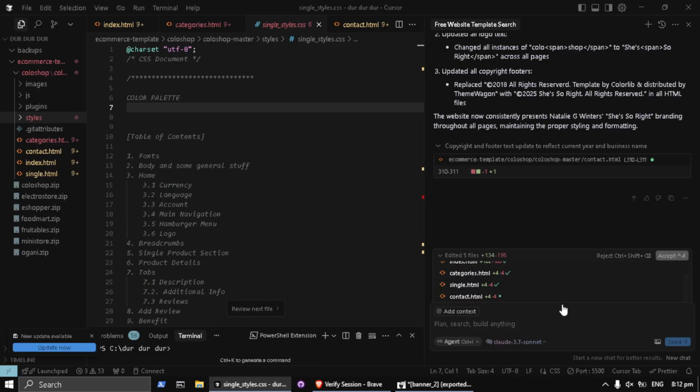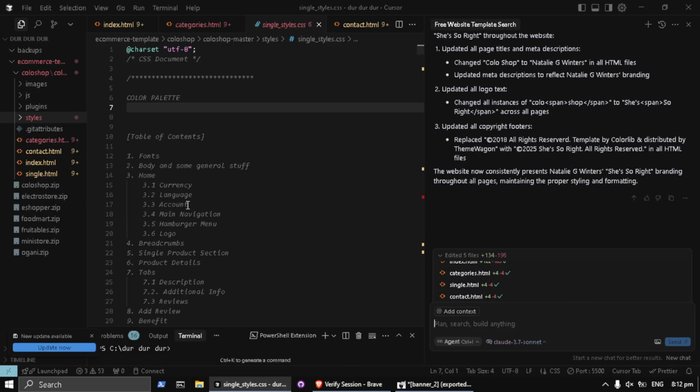I've actually got a system-wide API set up on my PC in my Windows environment, which allows Cursor to have access to my entire system.